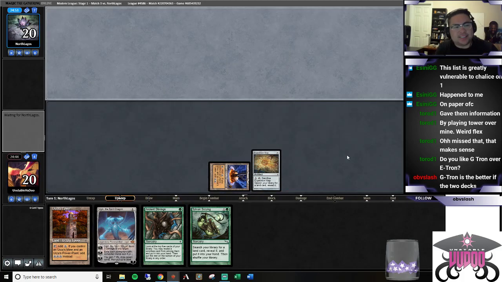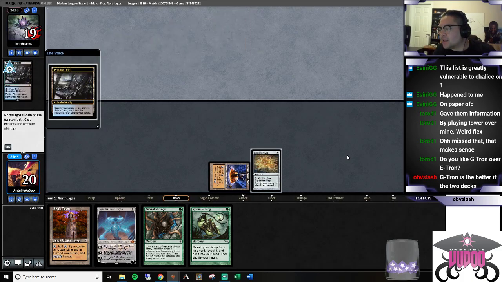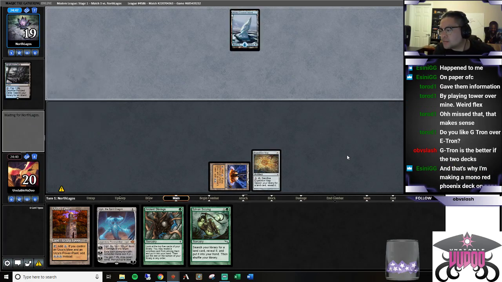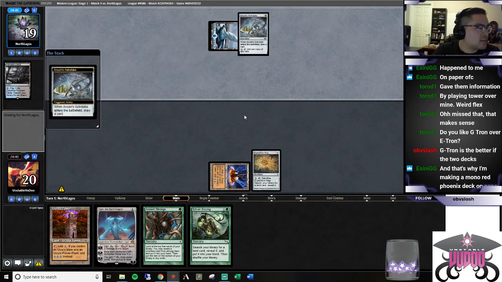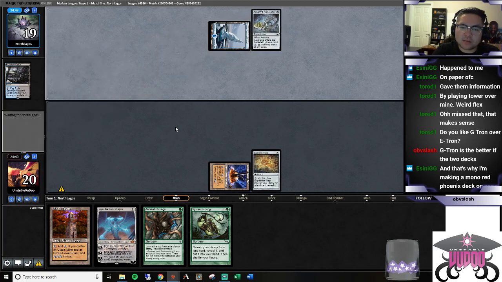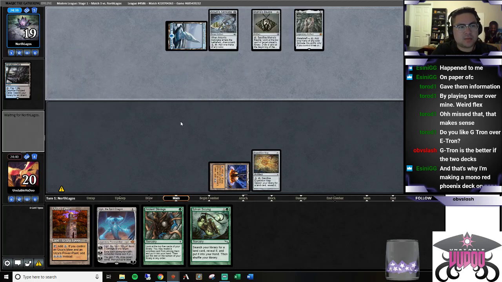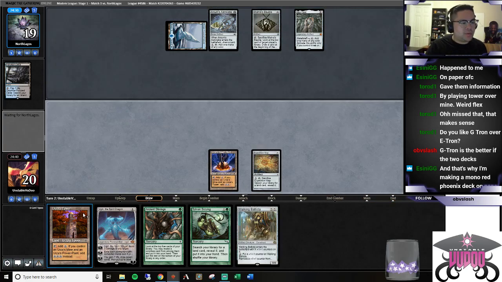Tron's the only deck that I can just breeze through in League. It's the only reason I made it better of the two decks. Yeah, I would say more often than not, mono green's better. And it is one of those things where mono green does beat E-Tron as well. That's always a big bonus.